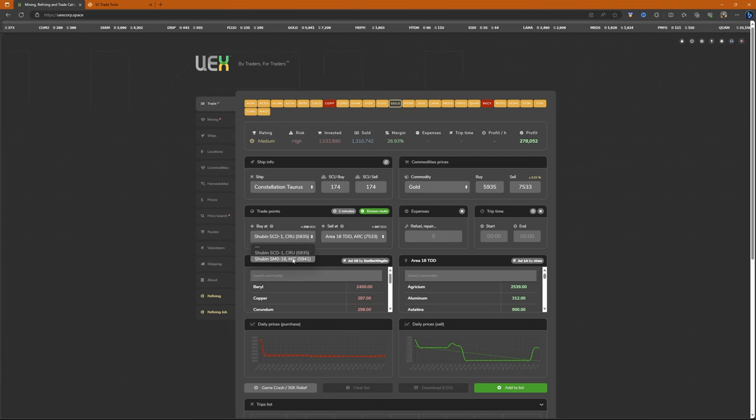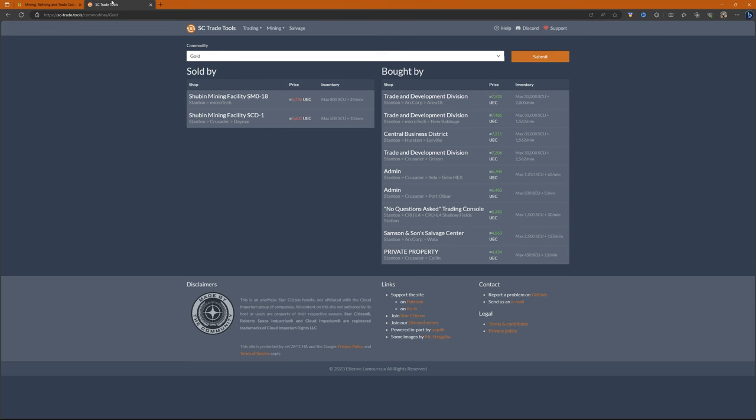Now, he said to go to Microtech, but you're looking at around 9 less. If we sell at area TDD, we're going to earn around 277 instead of 278, so we'll lose a little bit of money on that. But the reason he said to buy it at Microtech rather than Crusader is if we go over to SC Trade Tools here and we've selected gold, the Microtech one has 800 SCU and a refresh rate of 24 a minute, whereas the Shubin mining facility has only 500 and a 10 refresh rate per minute. So that's why he said about going to the SMO.